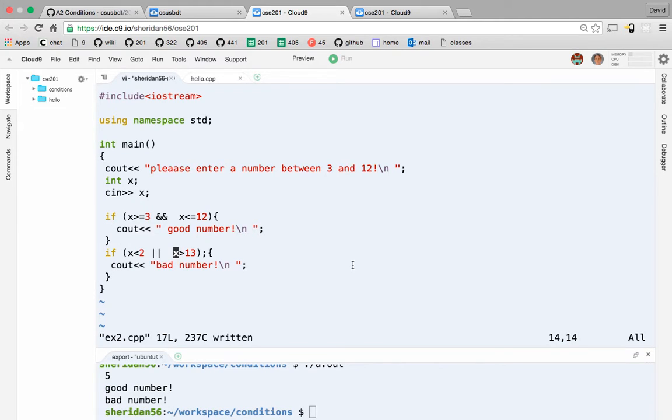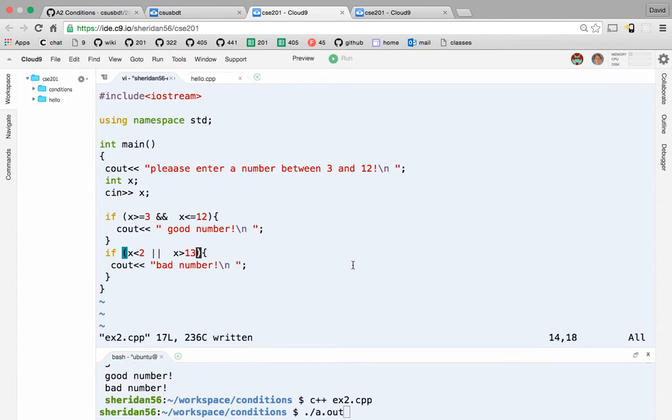See, it's still the same problem there, right? So you've got to get rid of that semicolon. That semicolon inserted a blank statement as the body of the if statement. So the curly braces that followed it were not connected to the if statement at all. Okay. This will work. Let's try it. Let's test it now.